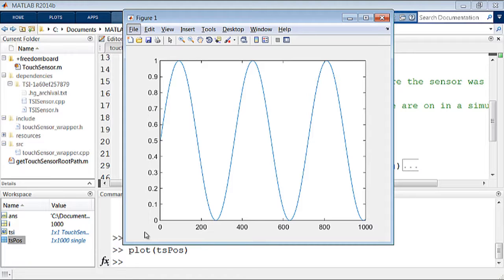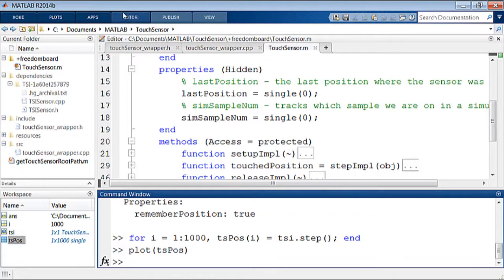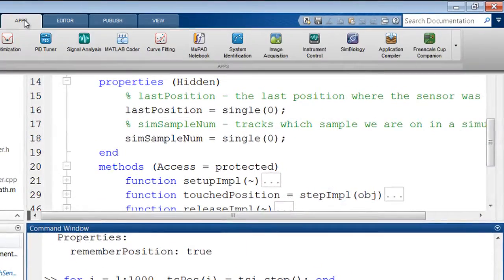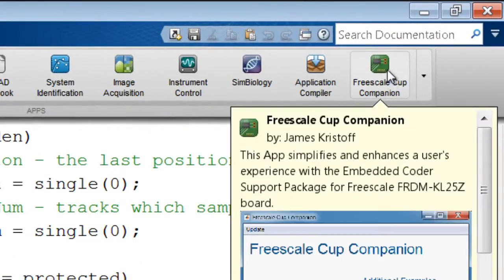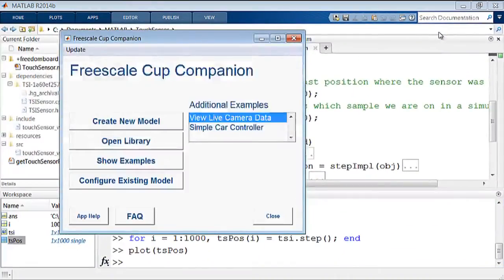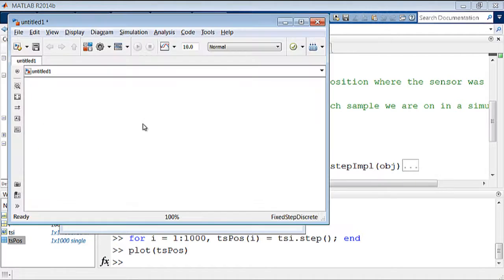As I mentioned earlier, we will be using the Embedded Coder Support Package for Freescale FRDM KL25Z board. This support package comes with an app called the Freescale Cup Companion app, which we can use to create a new model that's already set up for this hardware. Once we have this model, we can add a MATLAB System block to it.